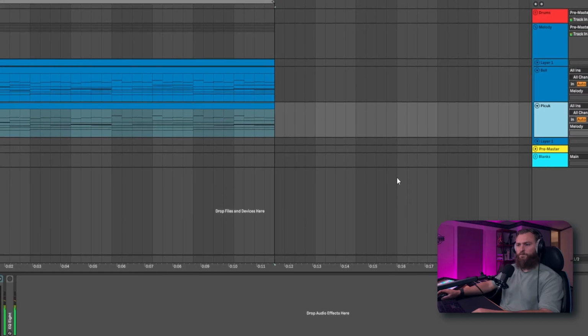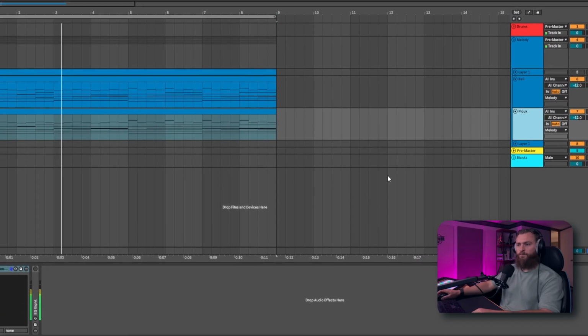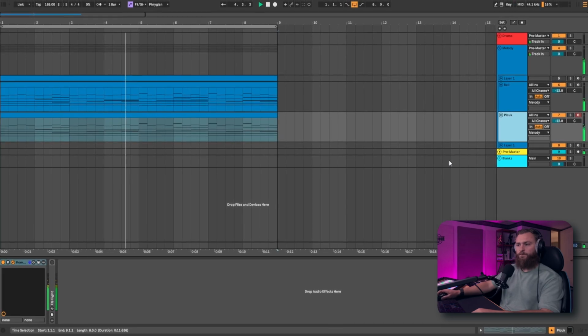And for this one, I think I'm going to look for a pluck sound. Now I think those two work pretty well together. As you start to layer in more sounds, things can begin to get muddy really fast. This is why you need to consider the frequency spectrum when selecting your sounds.